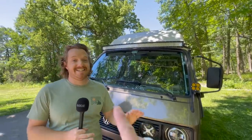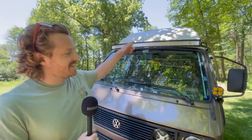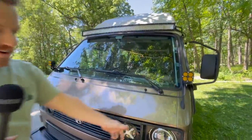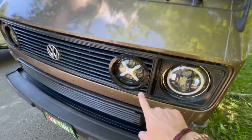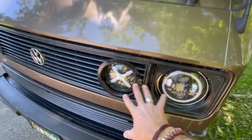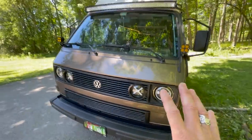So if that happens, you're going to blast it with light. Exactly. So I've got the light bar up front, I've got these down low, and my headlights are LED headlights as well. You've got that as you come around, so these are different colors. Yeah, so this is really interesting. It gives a very contemporary look to a very vintage van.